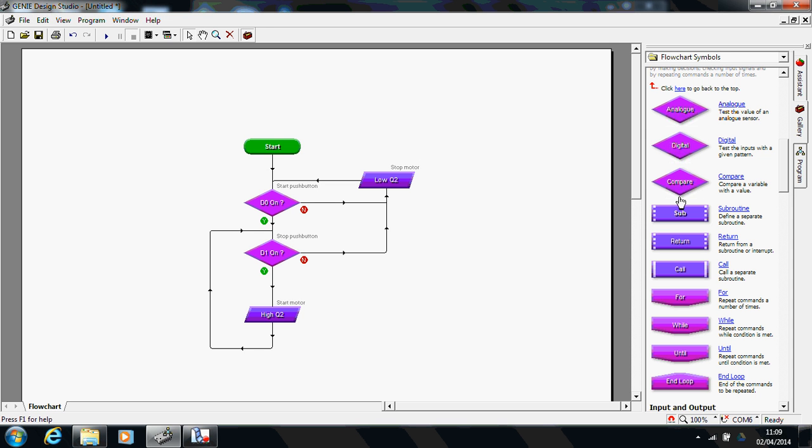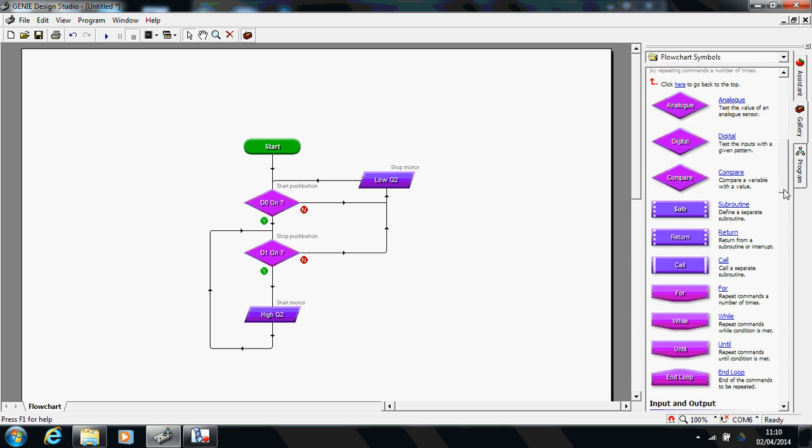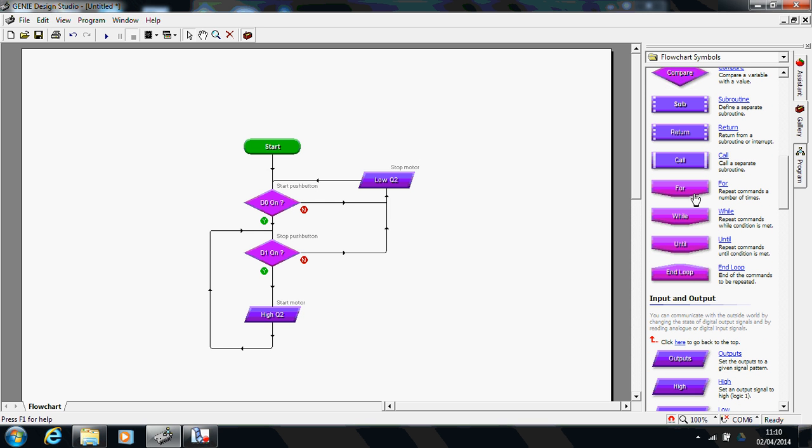But that will allow you to compare the state of or current value of a variable with a value and make a decision upon that. You can have subroutines and subroutine returns in Genie language, and you can use for, while, and until, and end loops. So you can create a loop structure if you need to with those commands.